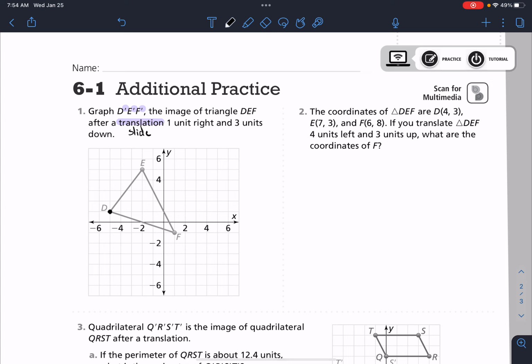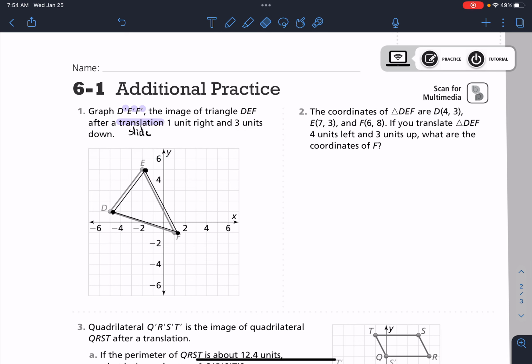So what I'm going to do is copy over this figure here, and then I'm going to drag it 1 unit to the right and then 3 units down, so you can see what I mean by sliding. So we're going to pick this figure up, and now I have that same picture, right? I'm just moving it, sliding it. That's what I mean by sliding it. Literally, this is a translation. Anywhere I move it, as long as it stays the same shape and doesn't rotate or flip, I'm good. So I got this shape here, and I need to just translate it 1 unit to the right and then 3 units down.